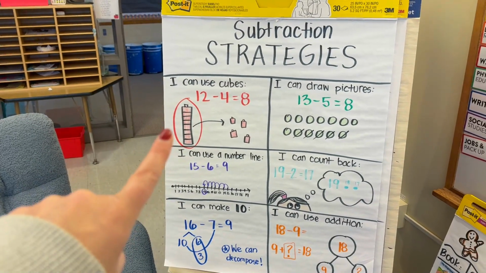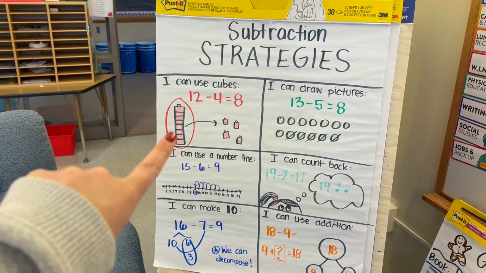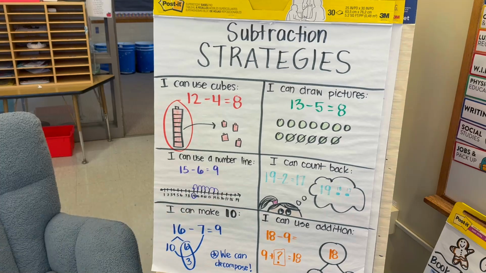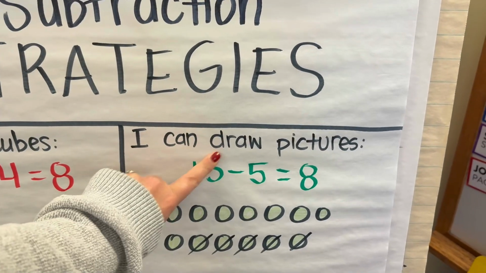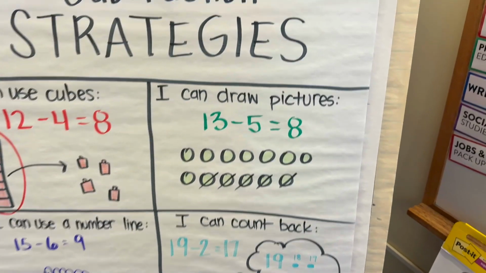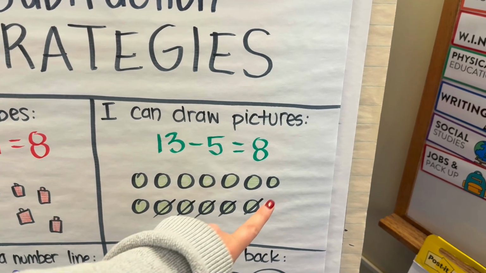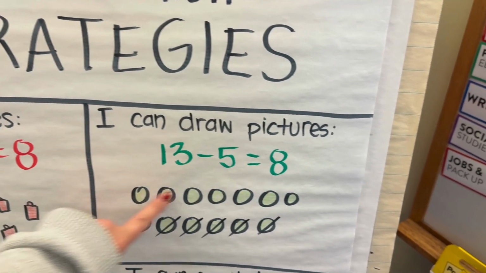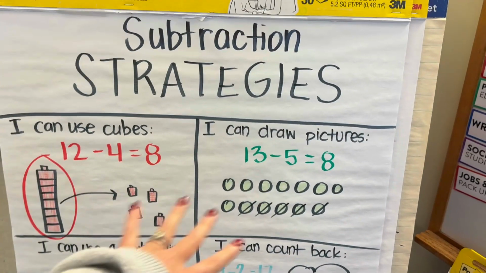So some of the activities I show you are going to be just like this. They're in that concrete kind of part of teaching students subtraction, where they are really feeling the number, getting rid of some, and then figuring out the difference. The same thing happens when we go to drawing pictures. This is obviously a pictorial representation of the number, but students get that physical act of drawing that many circles out or shapes, whatever, and then physically crossing them out and getting rid of them allows us to see the leftovers. So again, this kind of act of I have something and I'm giving something away.